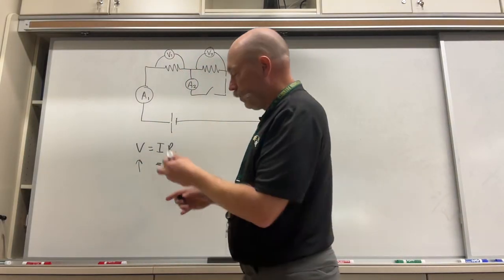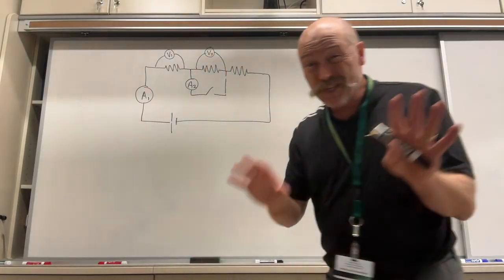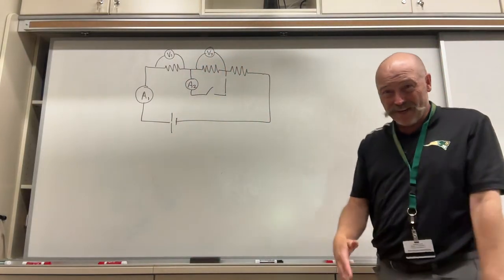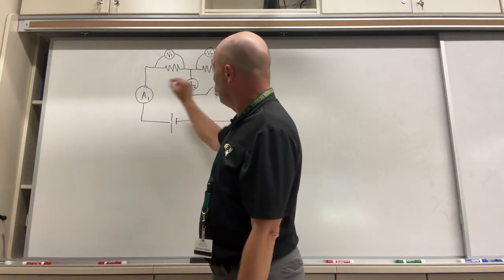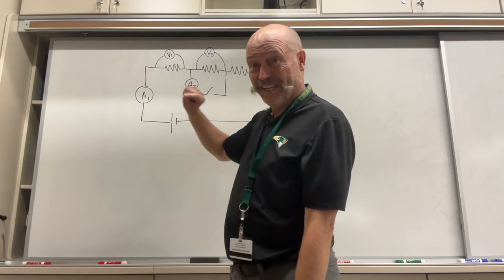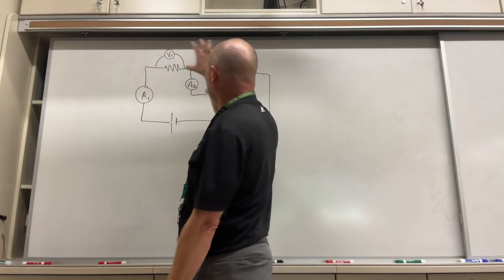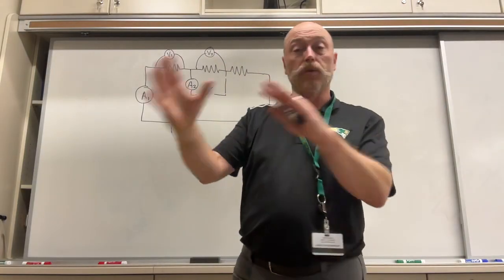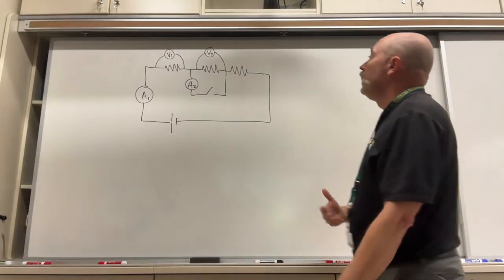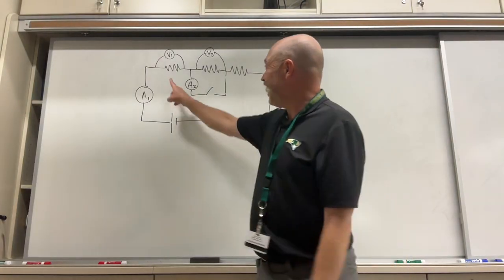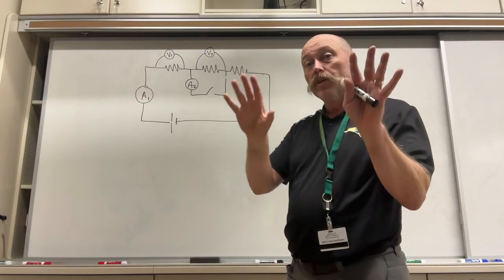So that's the start. My question is, and you might want to pause the video and see if you can figure it out by yourself: what is going to happen to the different ammeter readings? Are they going to go up, go down, stay the same? What's going to happen to the different voltmeter readings? And why? Make sure you understand why. Also think about it: if these are light bulbs, would they get brighter, dimmer, or stay the same brightness?